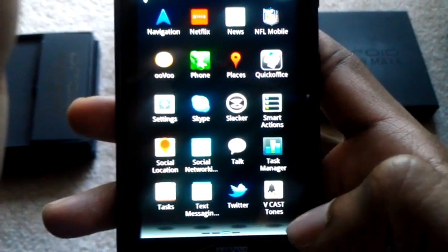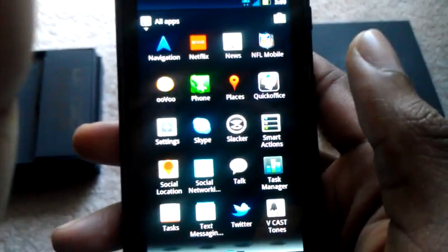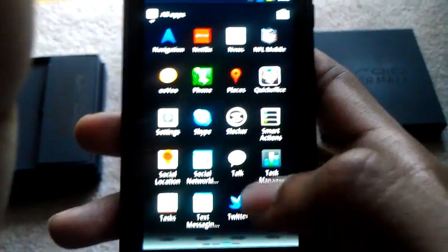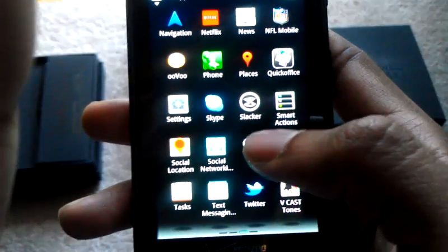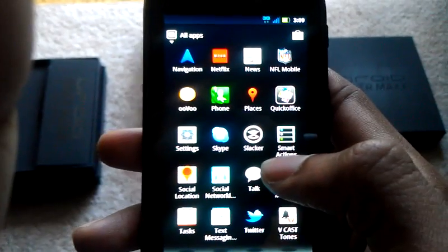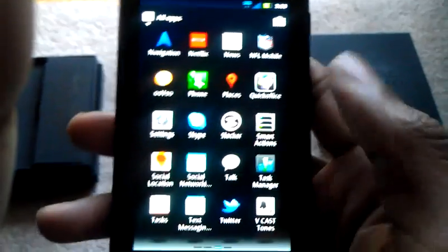You also get a task manager. I know some people like to get task managers to kill their applications on their phone. People are always wondering, why is my battery going so dead? Get yourself an Android task manager. That will kill all of the applications that are on your phone, and it will save you battery life. You can use one that's built within the phone, or you can go on the market and get a task manager to kill your applications. So if you're wondering why you're losing so much battery, maybe it's because you have a whole bunch of applications running in the background, and you need to get yourself a task killer.